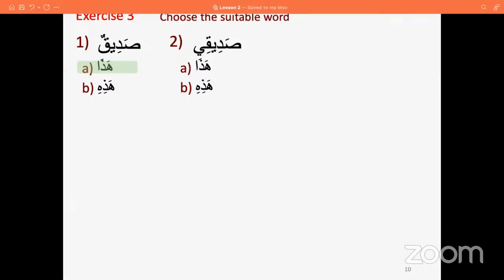What is going to determine whether you use hada or hadihi? It is going to be the thing that you are pointing to. And you are going to ignore anything attached at the end of the word. Let me give you an example. Let's look at the word sadiquka. If you go back to what we said about the ka and the ki, ka is used to indicate what? You can tell me this in the chat. Is it your for masculine or for feminine? For example, if I say ismuka, is that your male or your female? The ka at the end.